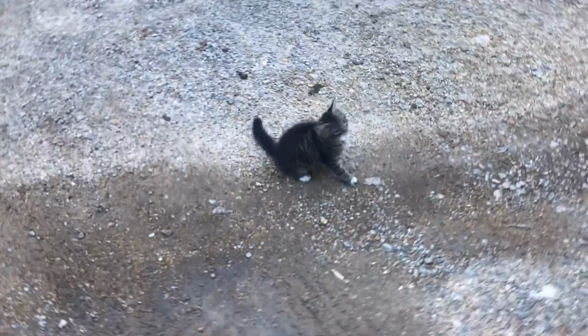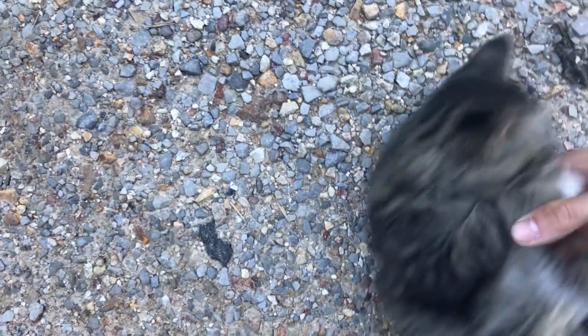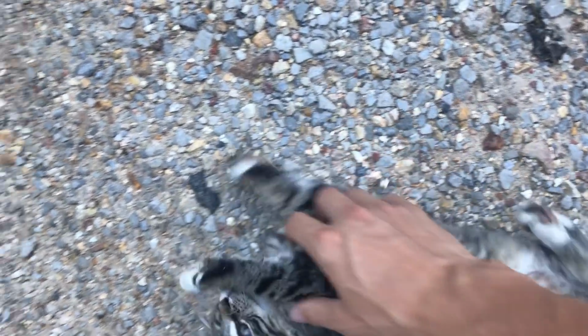Thomas catching butterflies. You gonna get them or not? How about I just get you instead? I'm just trying to pick you up. You're trying to fight me.